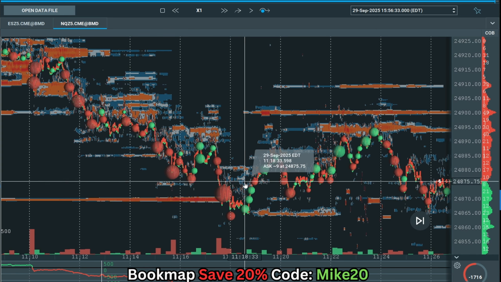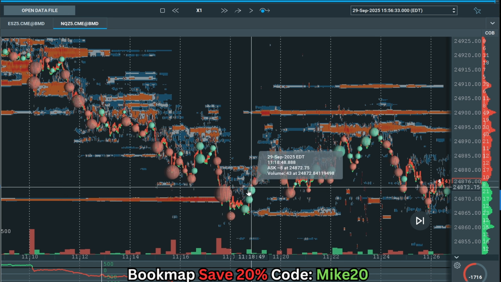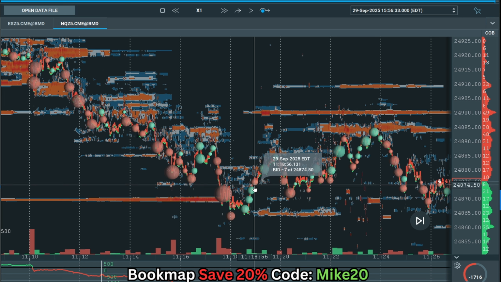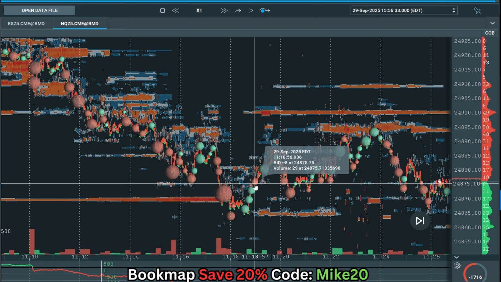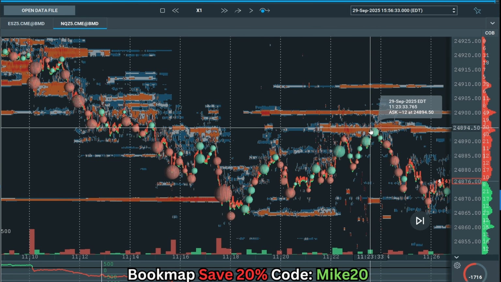Now, does the market move 12 points in our favor once we break that bubble, so right around this area, without going back down below that level? Well, if we look right here from, we'll even say 875, did we go higher than 12 points, which will put us at 24,887? If we look right up here, we made it all the way up to 24,894.